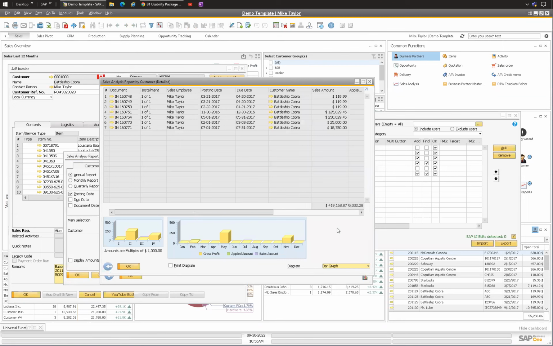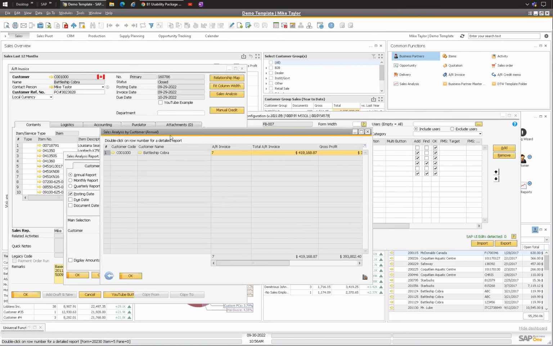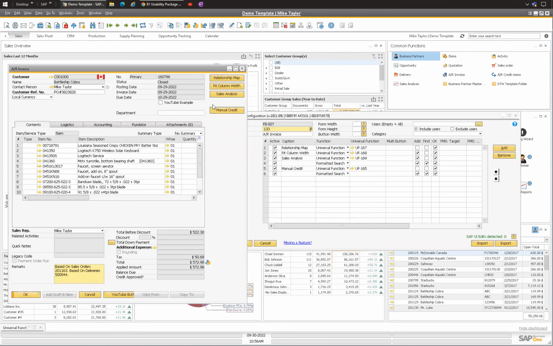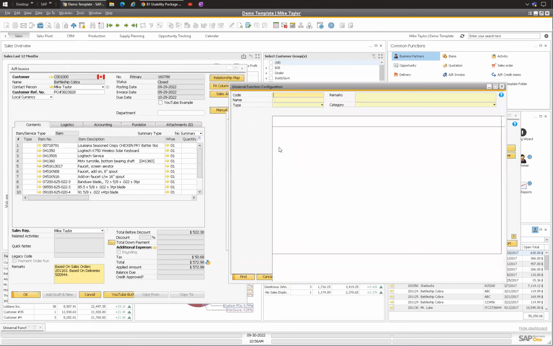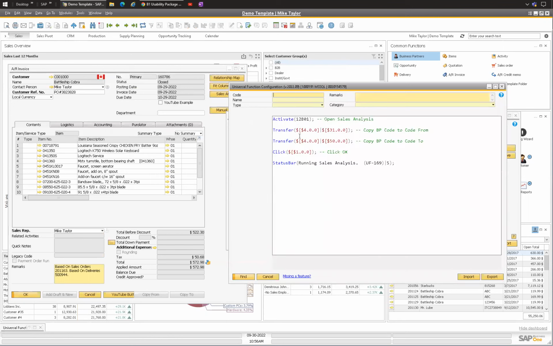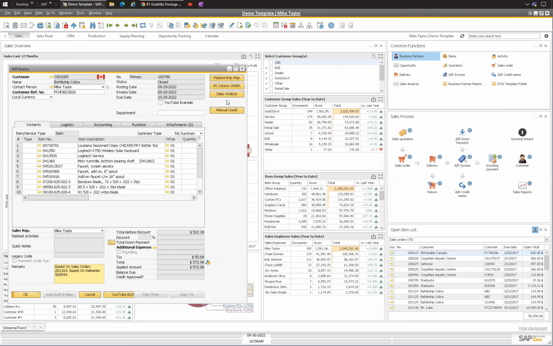So again, if you go to check sales analysis or another report, maybe you need that information, you can run that directly from the sidebar there. So again, this is a couple more steps, but just to get you thinking about what you can do. And again, mostly this is run by this.